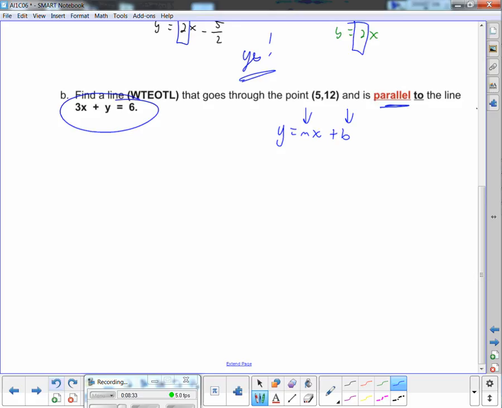Can somebody tell me how to find the slope? Everybody should be thinking, how do I find the slope? Andrew? m equals y sub 2 minus y sub 1 over x sub 2 minus x sub 1. Pretty good thought. The only problem is here I don't have 2 points. If I did, that would work, but I don't have 2 points. So that's not going to help me on this one. But you're thinking in the right direction.